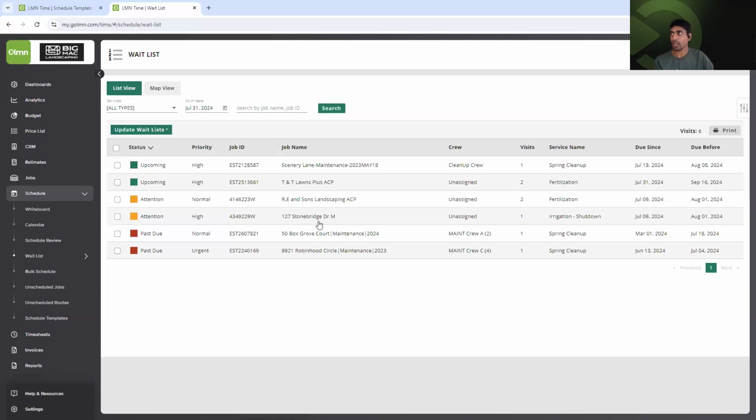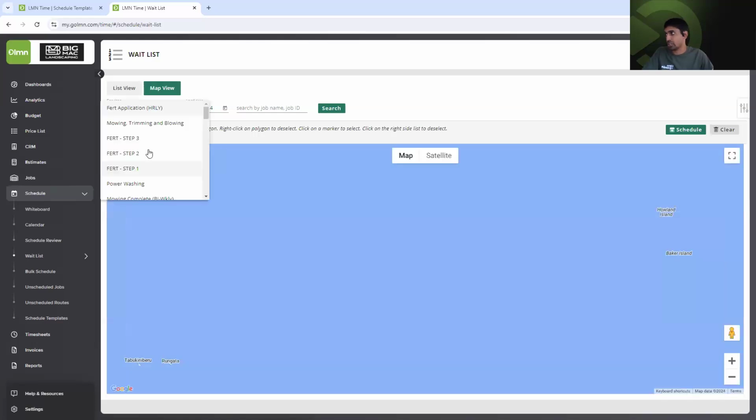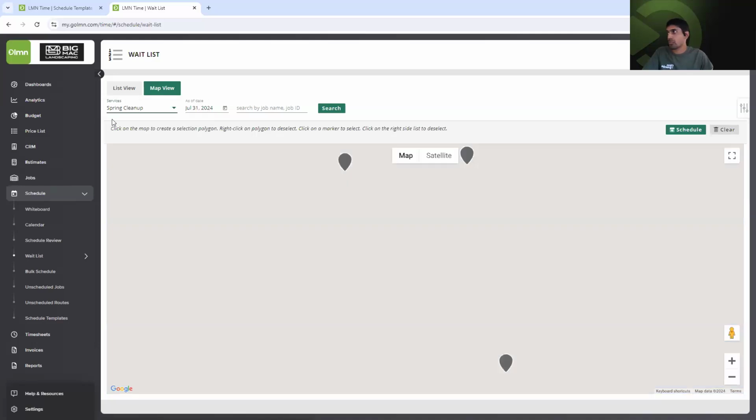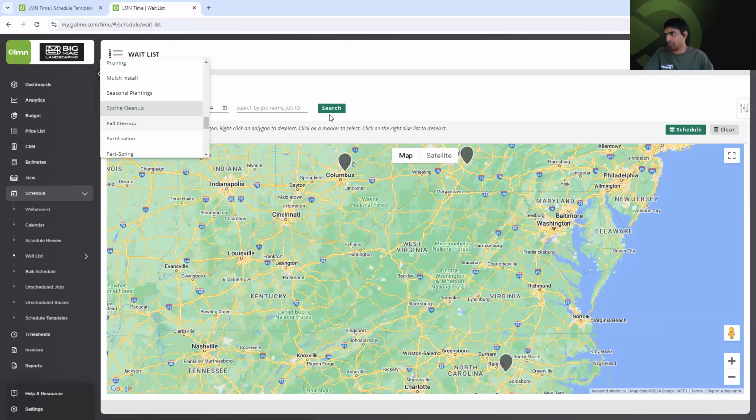Okay. Now that's the list. If you want to do the same thing, but use the map view because maybe you really like the bulk schedule sort of layout that you have, under the map view interface, this will allow you to do the same thing. We just need to make sure we select that service. So let's say maybe I'm going to see if we have some for a different cleanup.